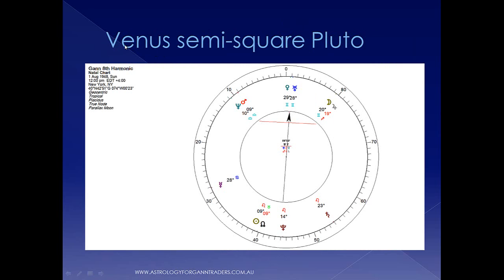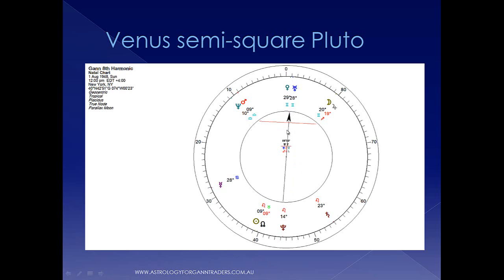Remember, he had underlined Venus semi-square Pluto. You can see where Venus is here, and you can see where Pluto is across the dial. Now remembering that this dial is 90 degrees, anytime you see planets come together, that means they have to be either on a 4th harmonic, which is conjunct, square, or opposite. But when they're across the dial, because we're cutting this in half, they have to be either 45 or 135 degrees apart. So that's where the 8th harmonic comes in, across the dial.